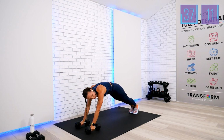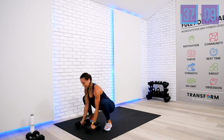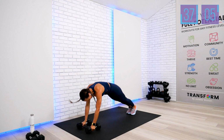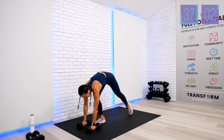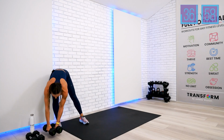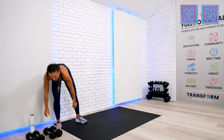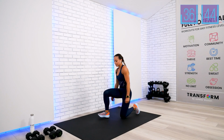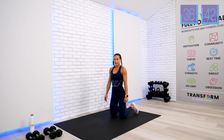Last one. Make sure you set your dumbbells properly before stepping or hopping back. We finish in a plank right where we start. Let's rock our dumbbells. And we're gonna move to exercise number 4 of this block, which is your bodyweight exercise finisher based upon what we did. We have our dumbbell facing dog transfer to plank push-up.